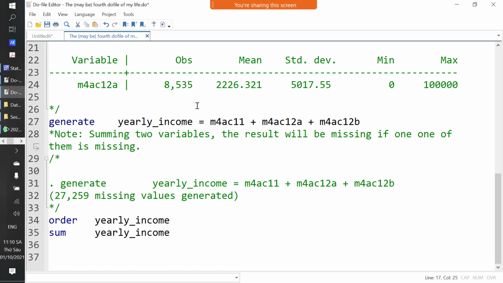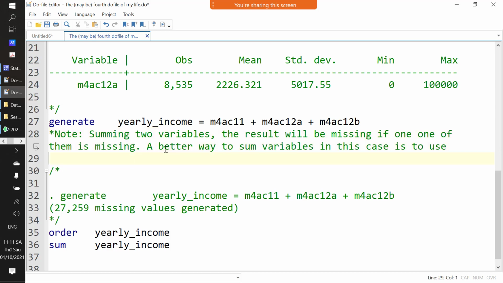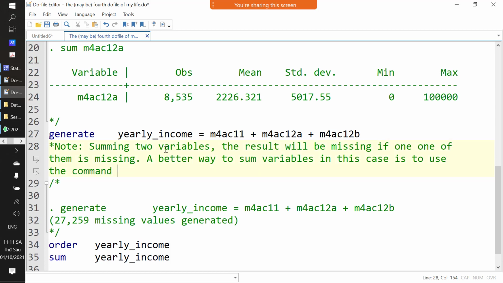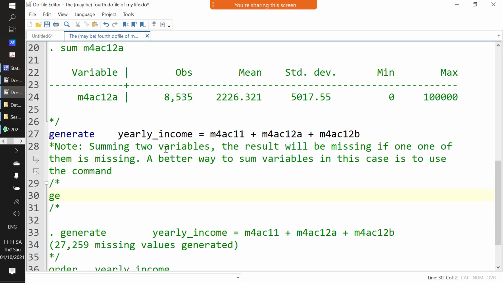Okay, so a safer, better way to sum the variables in this case is to use the command egen yearly_income equal to rowtotal, and then you put all of these variables together, with spaces in between them.